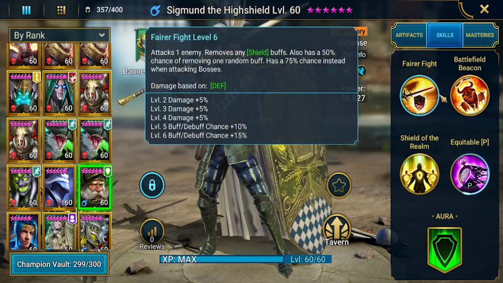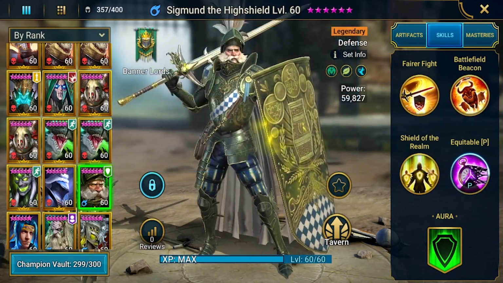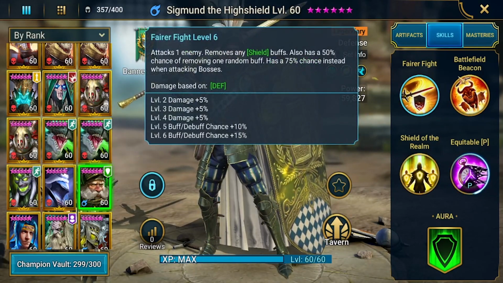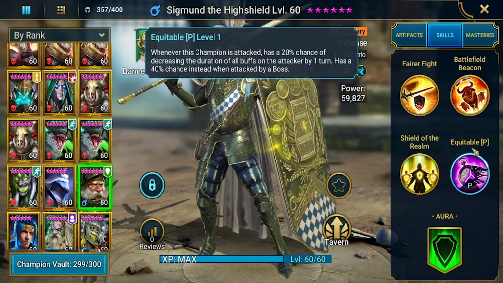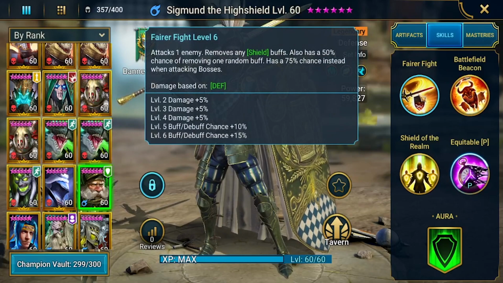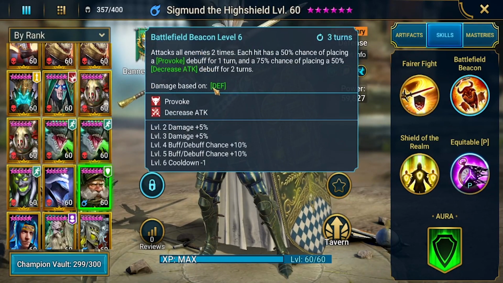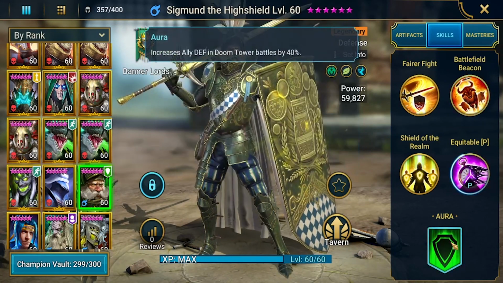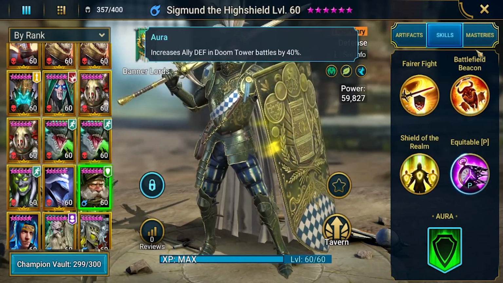And after reading the kit here, he does look like a cross between Harvest Jack and Stag Knight. Of course, we're missing the very useful defense down and decreased speed from a Stag Knight, as well as the CC from a True Fear from Harvest Jack, but we do have reducing the duration of buffs on the passive, removing buffs on the A1 ability, and AoE provoke, even though it isn't 100% chance, which in my opinion it probably should be once fully booked. Finally, the aura, increasing ally defense in Doom Tower battles by 40%.